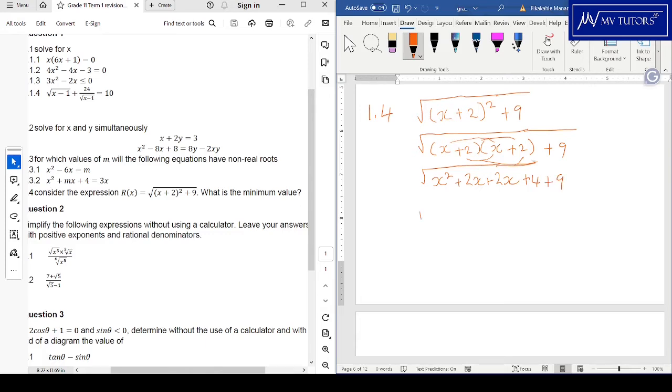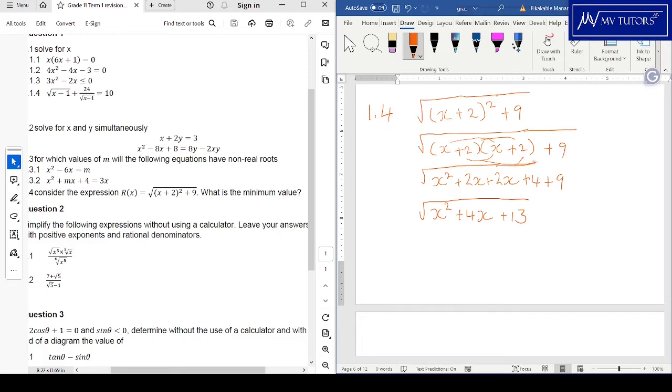All right, so now let's combine it. It becomes x squared, 2 plus 2 is plus 4x, and then 4 plus 9 is plus 13. Okay, now it looks a little better. Now it's in a standard form. Now we want a minimum value of all of this, which means we need to solve for the value of x such that when we substitute x back, it will give us the least value it can.